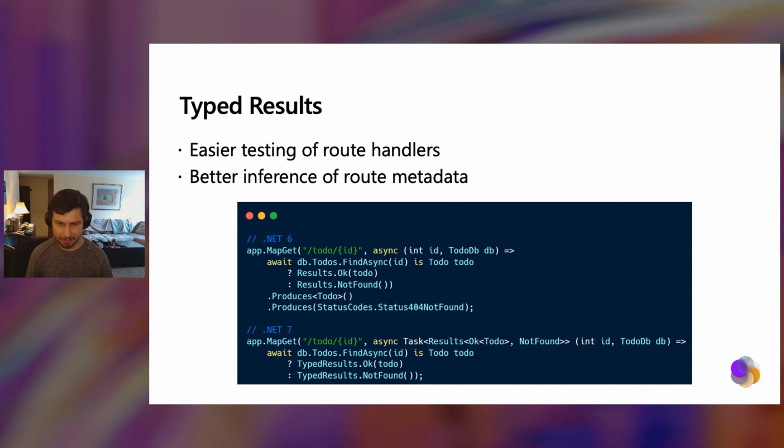And these are both still IResults, but the signature of TypedResults.Ok says that it's Ok and not an IResult. Ok happens to be an IResult, so it works the same way. But we can statically analyze that, hey, an Ok IResult is a 200 status code, a NotFound IResult is a 404 status code. And this does the exact same thing as the .NET 6 example above, but with less code. You just have to specify the return type. And that becomes even more convenient if you're using named methods. You're specifying the return type already anyway. So that's one of the last features that we were super excited to talk about coming in .NET 7.